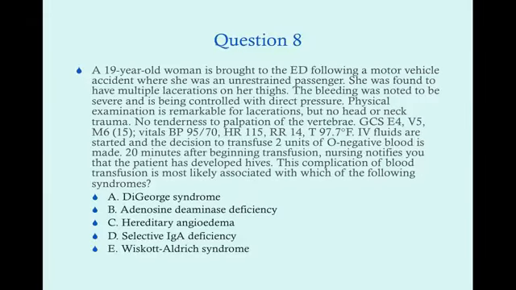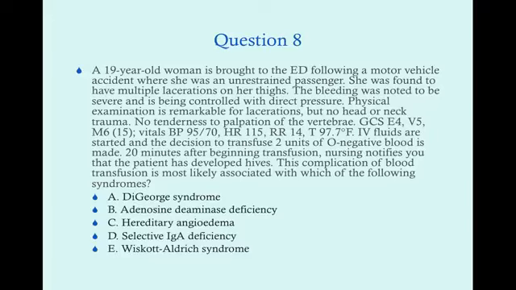All right, so moving on to a new case here. We have a 19-year-old woman who's brought to the ED following a motor vehicle accident where she was an unrestrained passenger. She was found to have multiple lacerations on her thighs. The bleeding was noticed to be severe and is being controlled with direct pressure. Physical examination is remarkable for lacerations, but no head or neck trauma. No tenderness to palpation of the vertebrae.